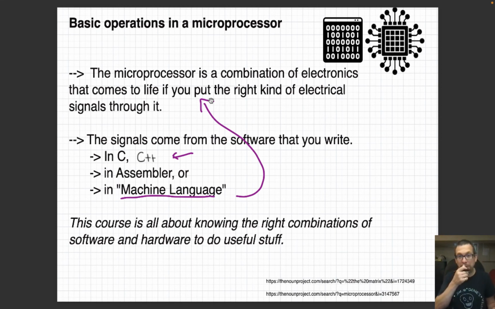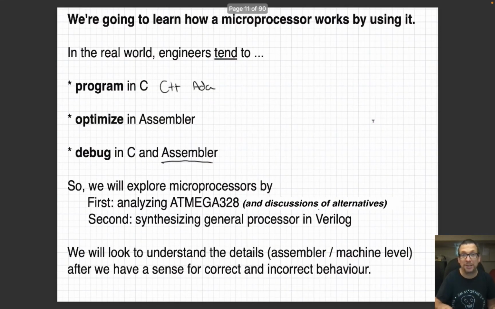Okay, and this course is going to be about knowing the right combinations of software and hardware to do useful things. We're going to learn how real-world engineers work with microprocessors, which means that we're going to be doing things in high-level languages like C, and then we're going to show you how that gets converted into assembler and how we can optimize things that are in C into a better form in assembler.